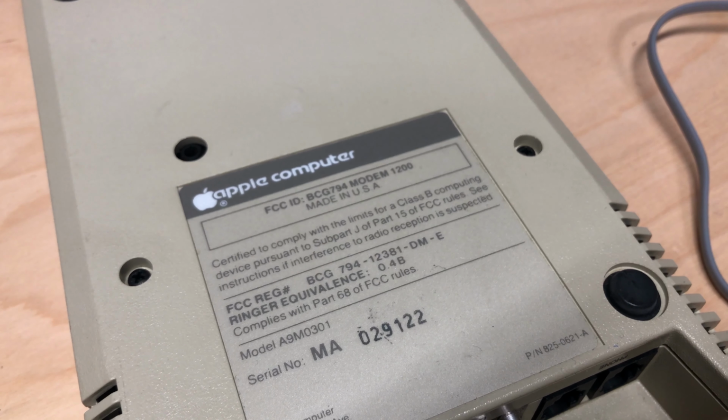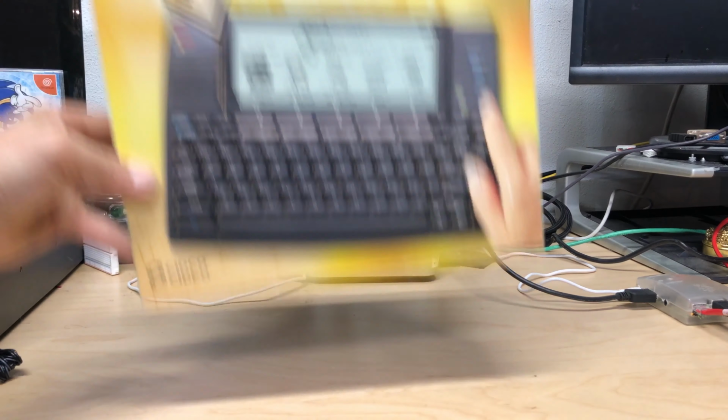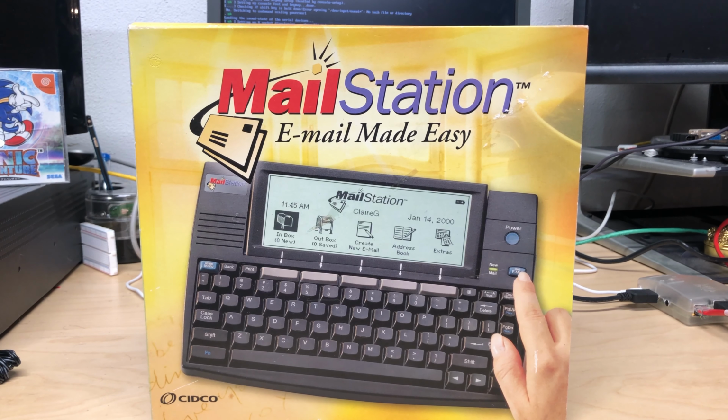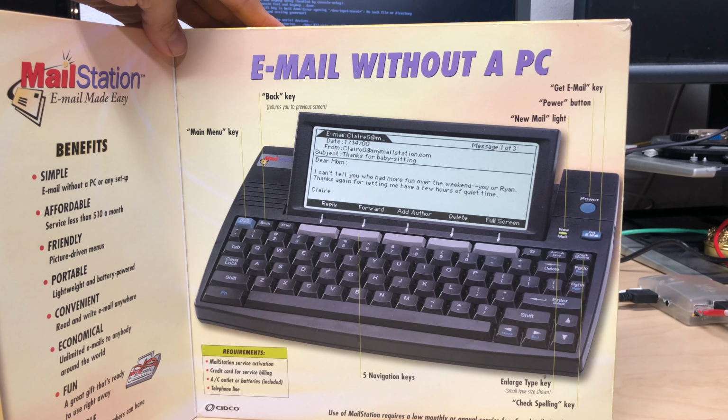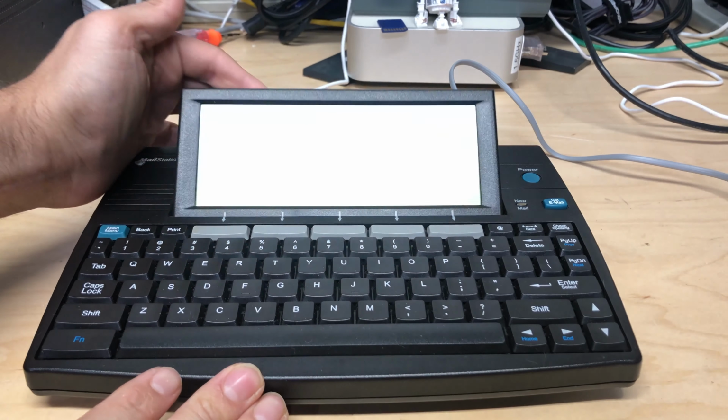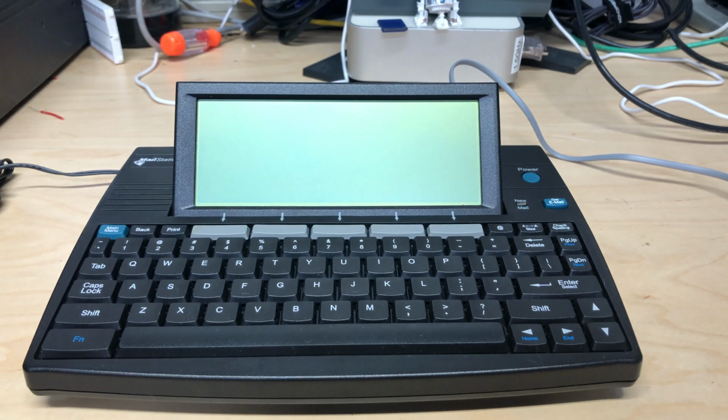But before we go, there's still one last thing I want to try out. This beautiful single-purpose machine from 1999. This is a MailStation. It was designed for one thing and one thing only, email. So let's see if this thing has any life left in it.